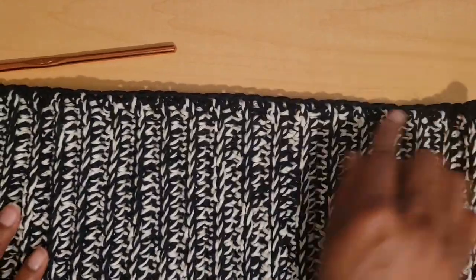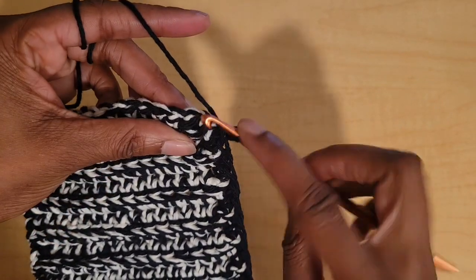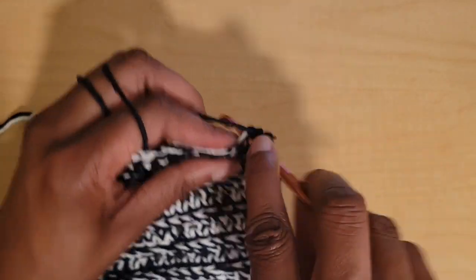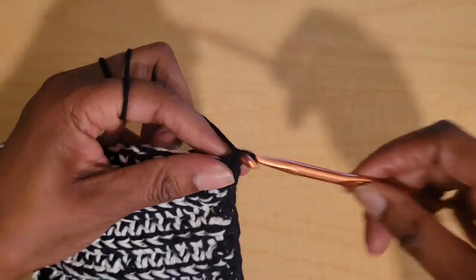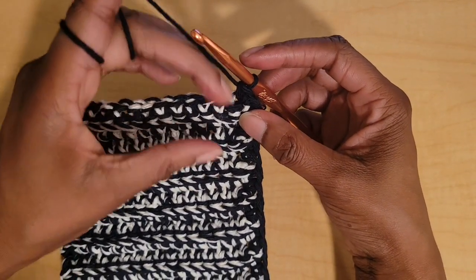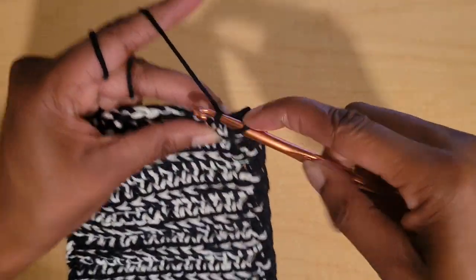Once you're done lining this side with the 40 single crochets, we're going to turn to work along the foundation chain, and we're going to put 3 single crochets in that first chain, and we'll be putting 3 single crochets in every corner. So 1, 2, and 3. And then from there we'll put 1 single crochet in every chain across. Across this middle you should have 14 single crochets, so keep going until you have the last chain left. It should be 14 in the middle.